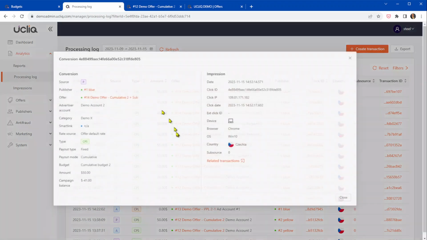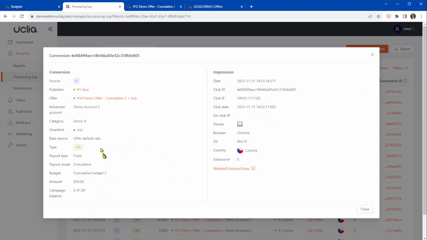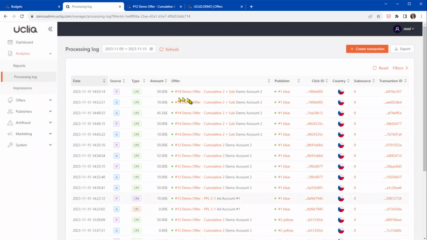That's fine. And then we have again generated a payout of $50, and again 41 was taken from the campaign subsidy, because for this conversion, if we sent 1 cent more, it would actually generate this payout and also the publisher limit.